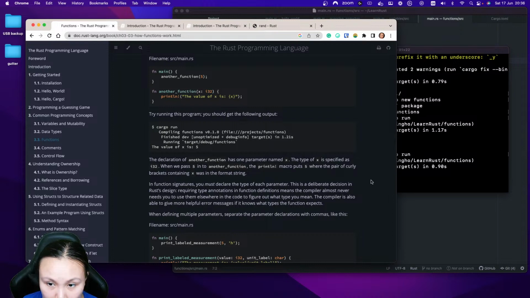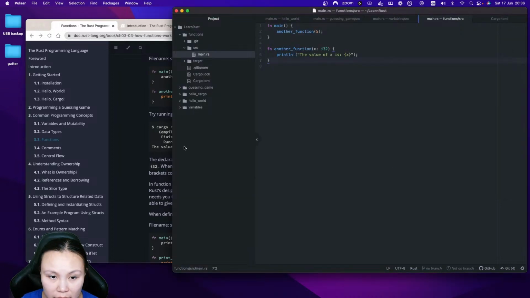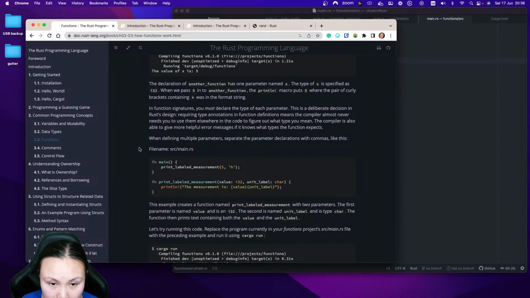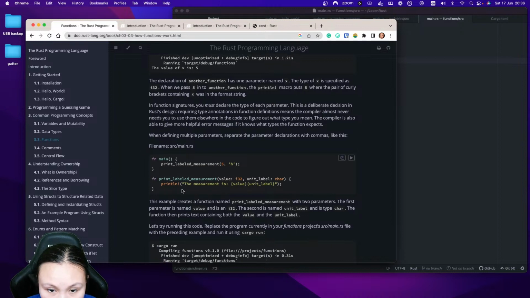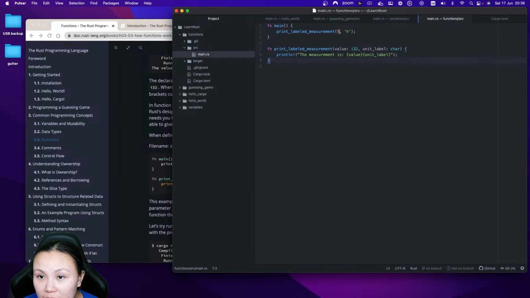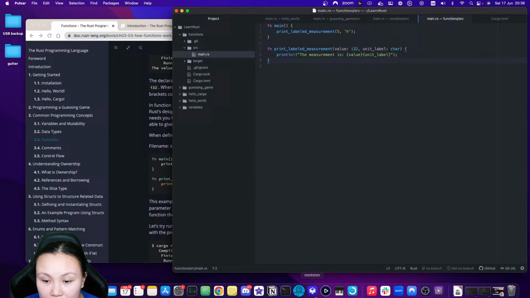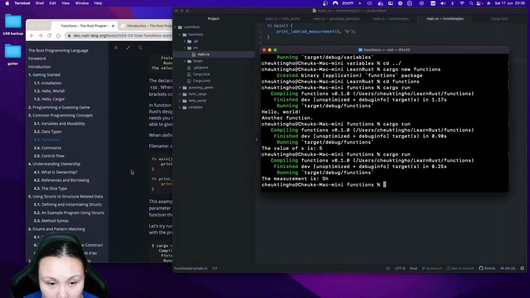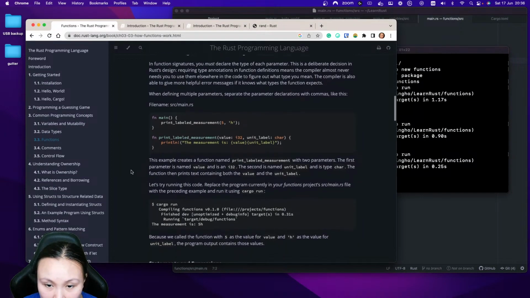I'm not going to put s where the pair of curly brackets is. So print labeled measurement. We can put the label. So we take more than one variable this time. We have a character and a number. So let's do that. And then yeah, it works fine.